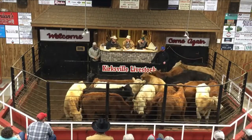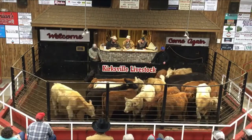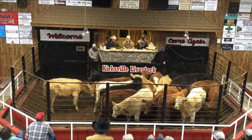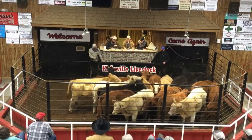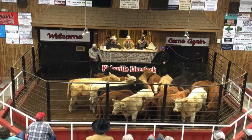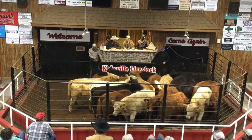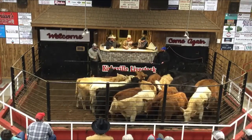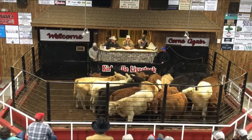They've been on commodity feed, a mixture of corn gluten and recently DDGs. They were started on a little better starter ration than that. They had a mixture of grass and alfalfa hay. Some of them just straight grass, some not very good grass, and some pretty good second, third cut and alfalfa hay. So that's kind of been the nutrition and health program that these cattle have been on.